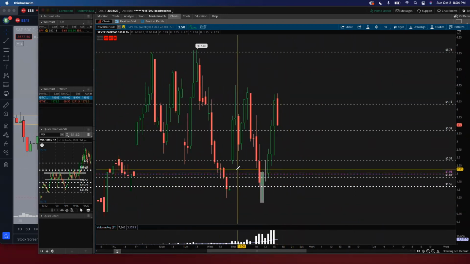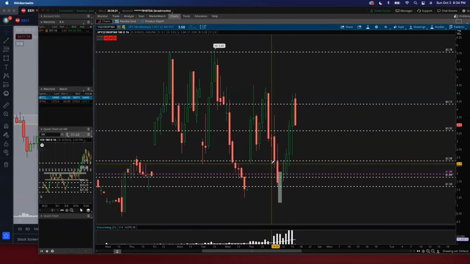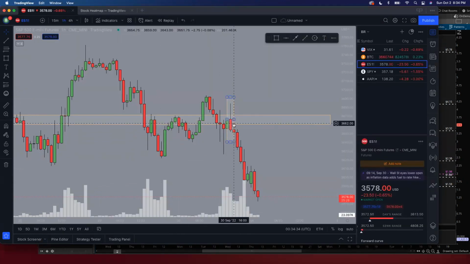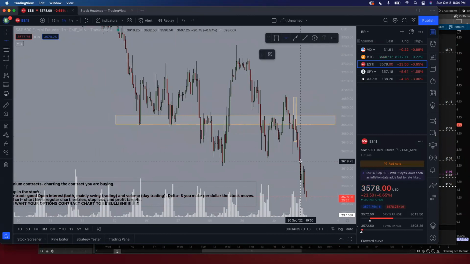But okay, so now we're looking at where we're going to start taking profit. You could put a profit target at 238. That'd be a 20% gain, which is pretty solid. I like to swing harder than that, but this could be a profit target for you if you really wanted it to be. That's a 20% gain on the contract that you got into, which is pretty solid, right? But I'm looking for a bigger move than that. If I'm seeing a rejection here, I'm looking for an actual move down. Where are the new lows, right? Right around here.